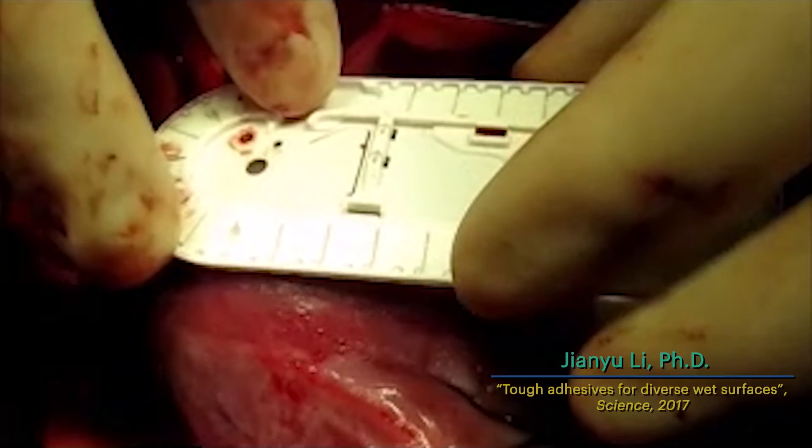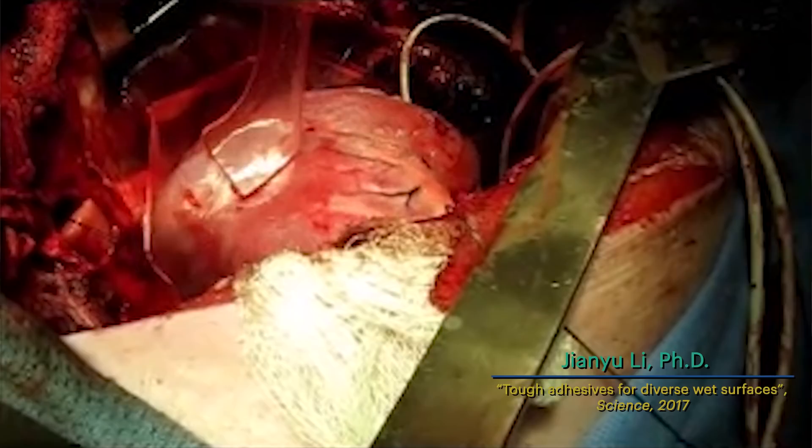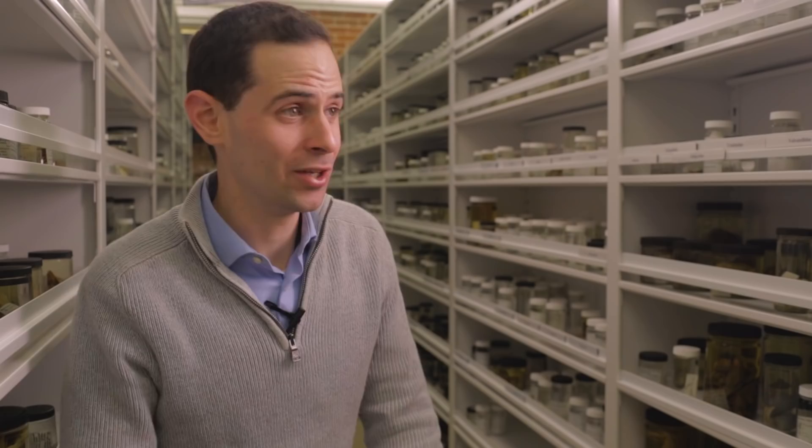We also found that it can actually close holes in heart tissue and it stops bleeding from a lesioned liver tissue. I think if we think about developing a vision for the future of medicine, we can think about creating adhesive sutureless interfaces. Developing materials that can improve the way that tissues heal without interfering with them further is what gets me excited about this work as we continue to develop this technology.